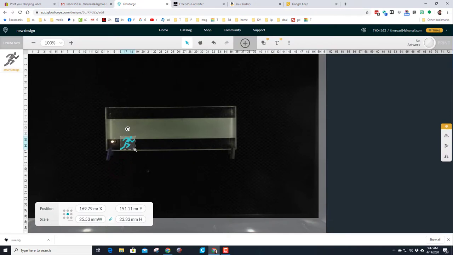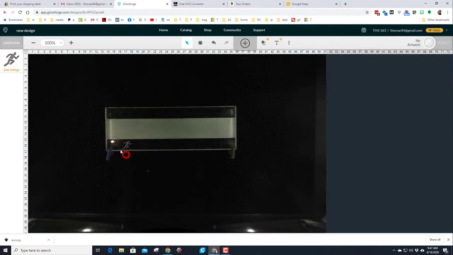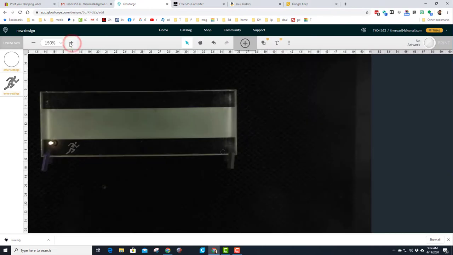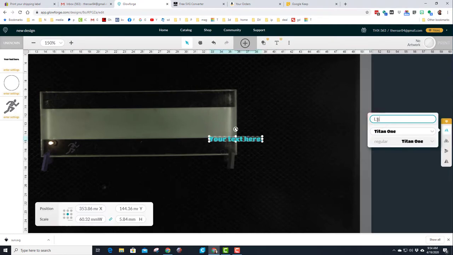Notice you can have different settings for these, which is kind of cool because they are separate parts. I'm going to do them as one. But then I'm also going to add some text. Let's zoom in a little bit so we can see better what we're doing. And I'm going to add some text using the sweet text option. When it pops up, I'm going to type my phrase. I'm going to do let's go with an exclamation point. And then I'm going to press enter to actually lock in that part.